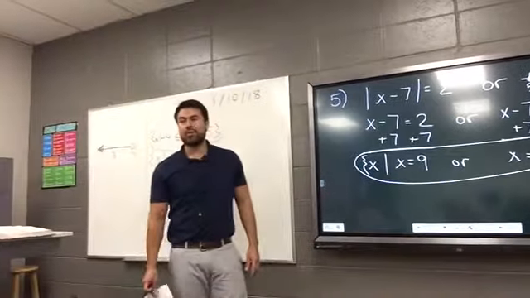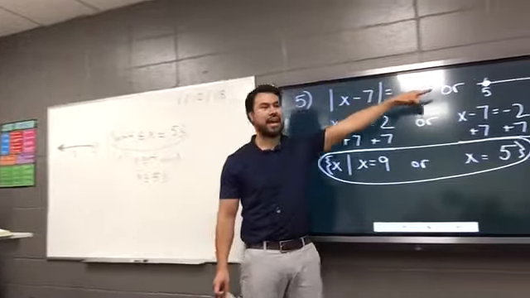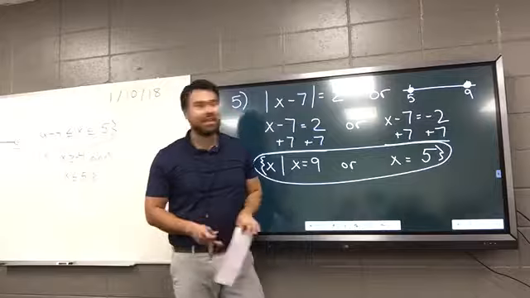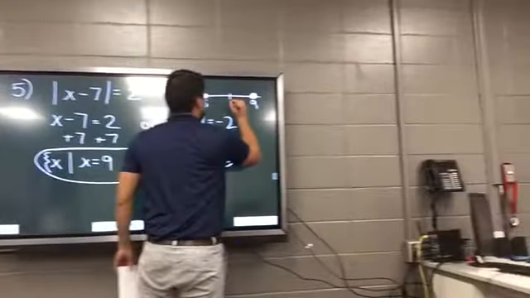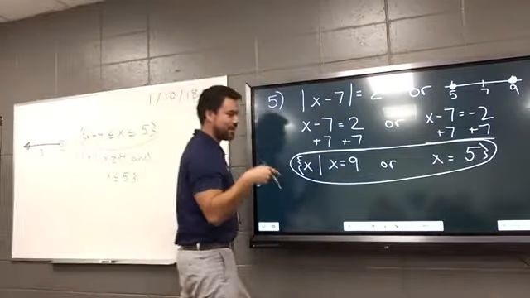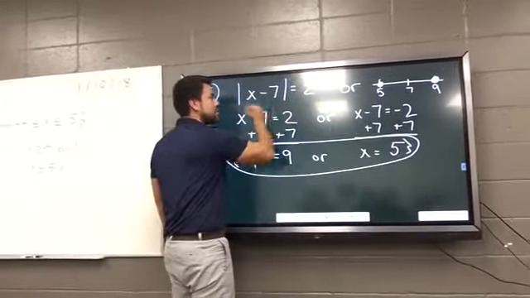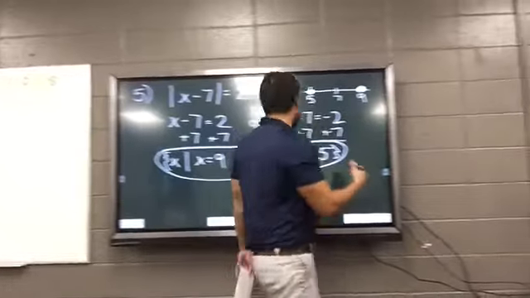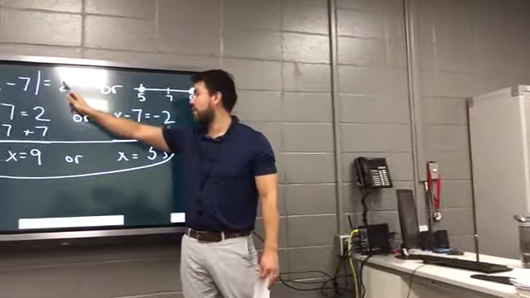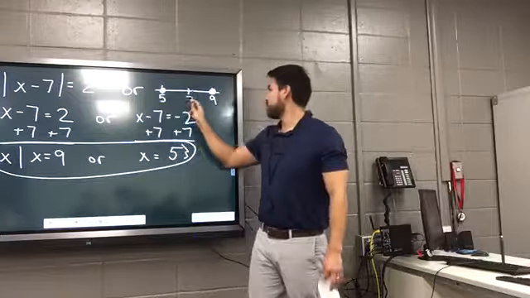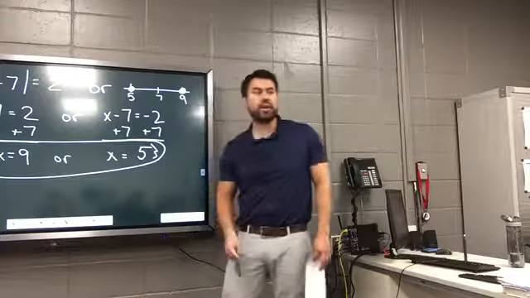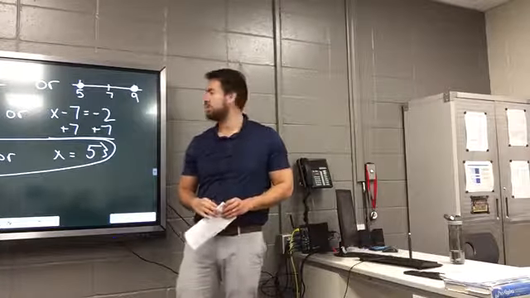Now, do you guys remember how this relates to that? What's the number right in between 5 and 9? 7. All right, 7. How far is 5 from 7? And how far is 9 from 7? 2. So that's how we get this value right here. I'm basically asking, what numbers are plus or minus 2 from 7? This number is minus 2, this one's plus 2. It's a range. You're talking about a range.